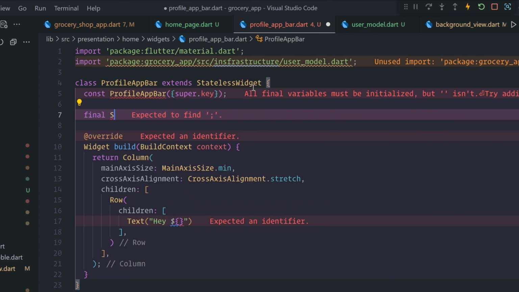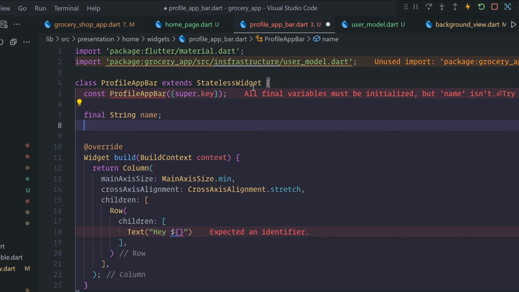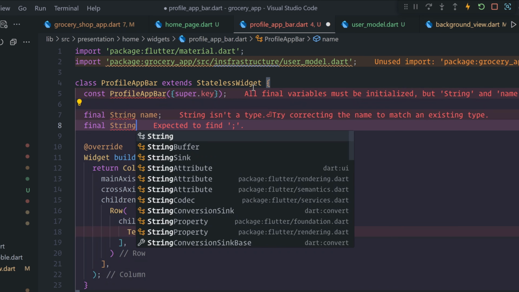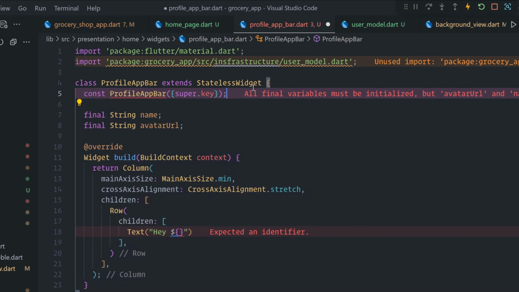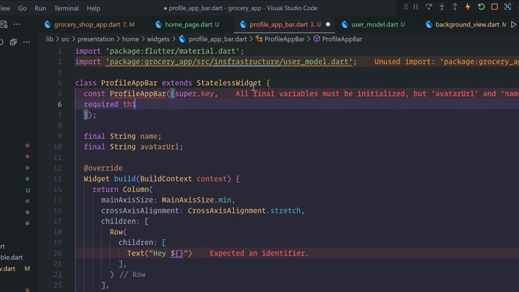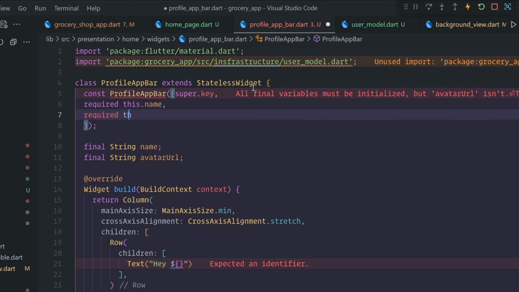It's like final String name and final String avatar. Avatar URL, yeah, this makes more sense. So here we require this.name and then required this.avatarUrl.